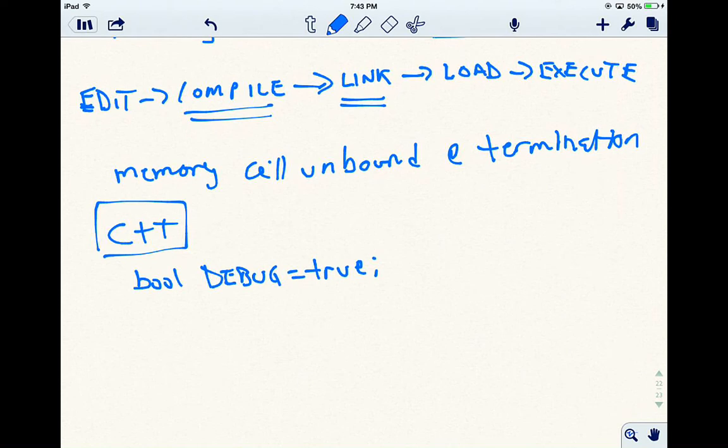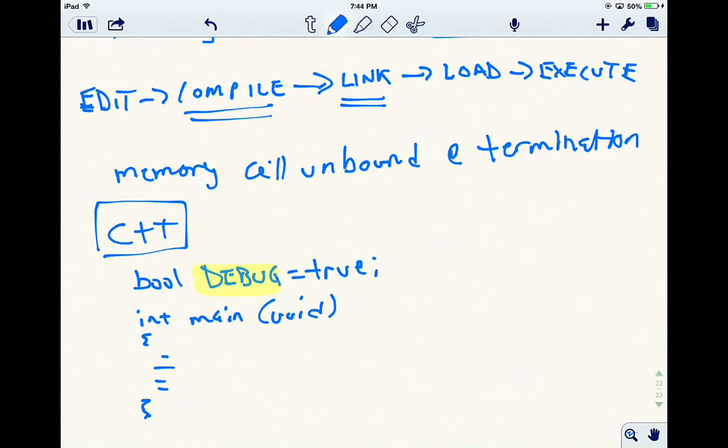Now, the thing about this particular static variable debug, and then I've got some code in here, something like an int main void, and then some other methods in the file that contains this program: this debug variable is globally accessible.